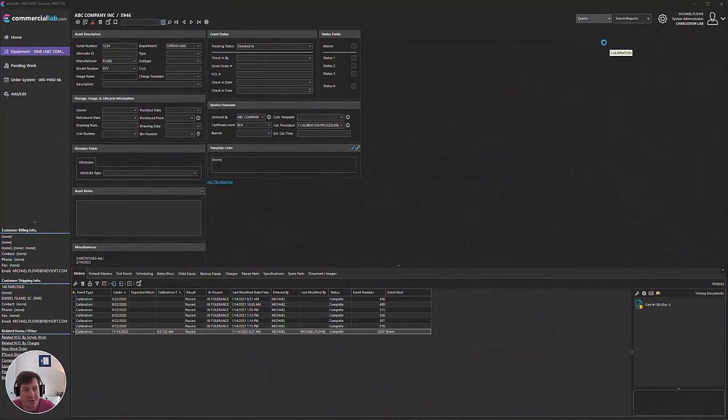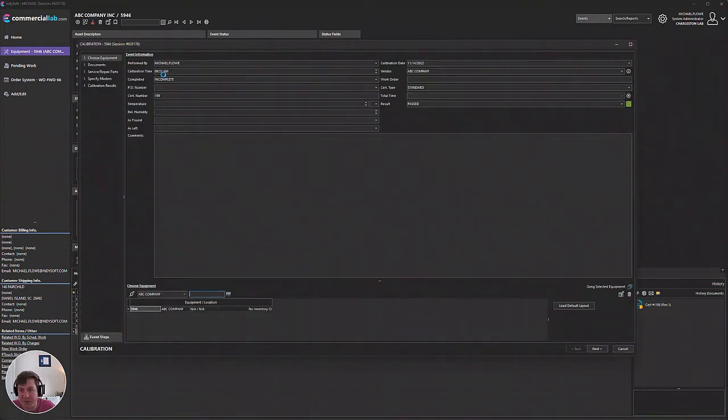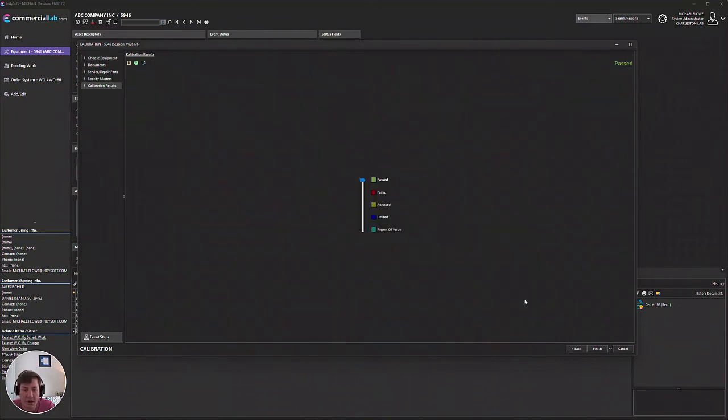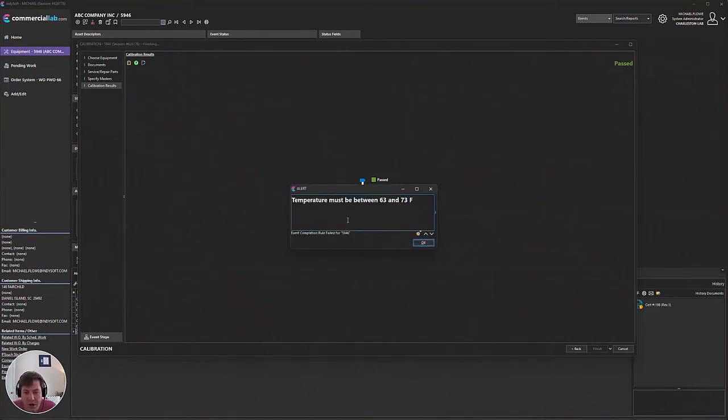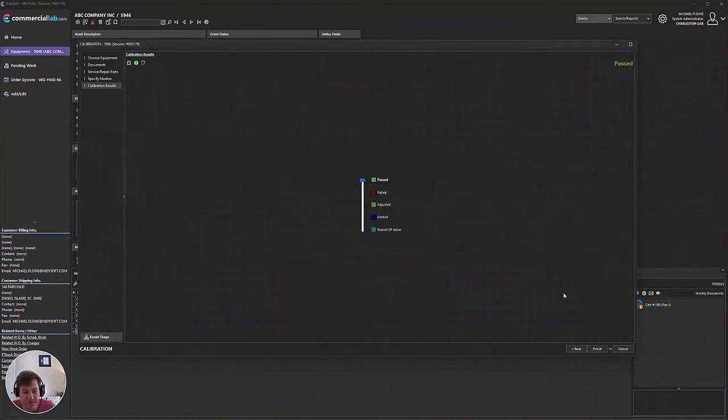Then we can launch back into our calibration event. Obviously, I'm not using a selection rule for my tracking status right now like I should be. But in here, if we put, say for example, our 68 Celsius example that we would never be able to calibrate at, and try and finish that, we are going to get our error message, or not really error message, but our completion rule that says that it must be between 63 and 73 F, and stop us from finishing that calibration.